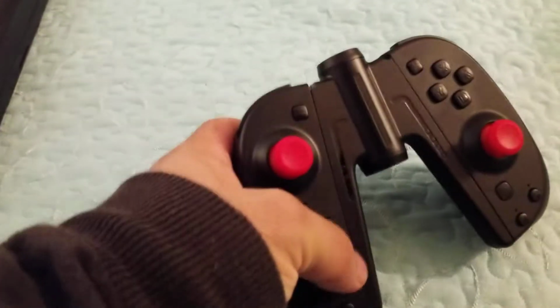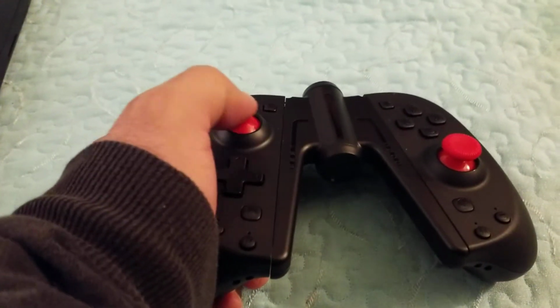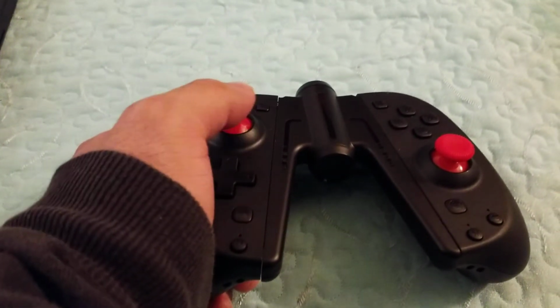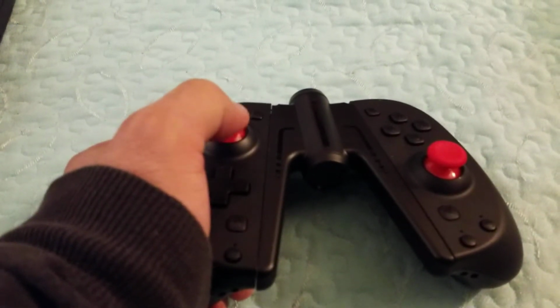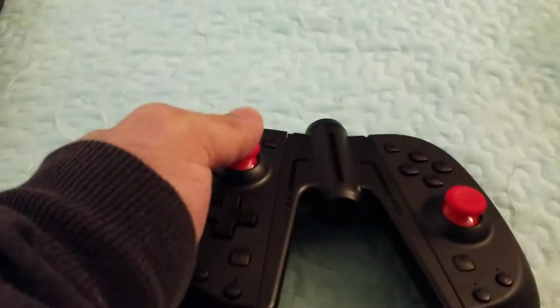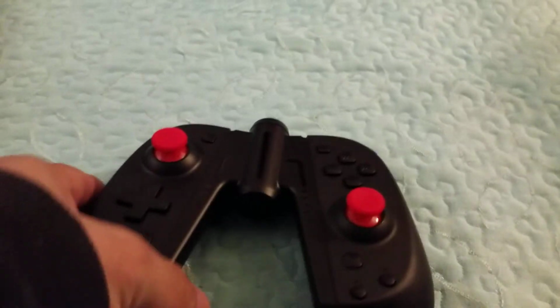Alright, so here are the Joy-Cons. What I really like are the analog sticks. They actually kind of remind me of the Xbox One analog sticks, which I love. I know people don't love it. They like the PS4 one, but I like these. I mean, they feel real good.